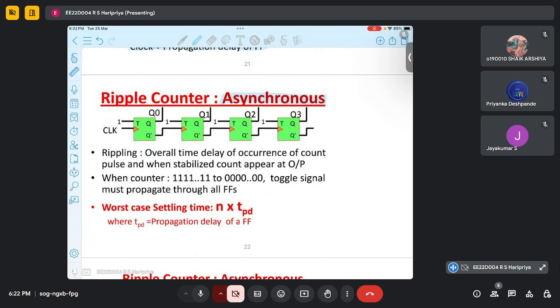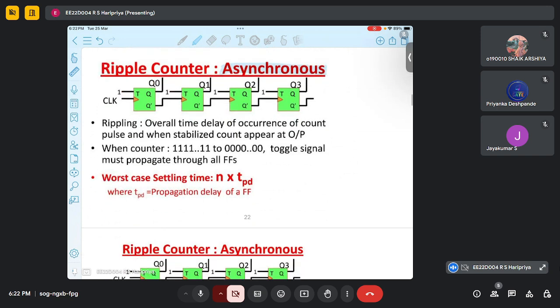It is not like a global clock. So what is the worst case settling time? We said that if there are 26 students copying with error, so 26 into error, so error is the propagation delay TPD, and 26 students are n flip-flops, so n into TPD, and TPD is the propagation delay of the flip-flop.